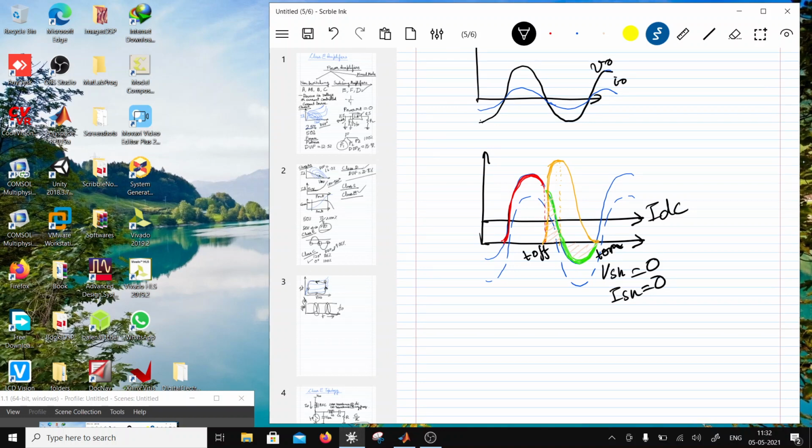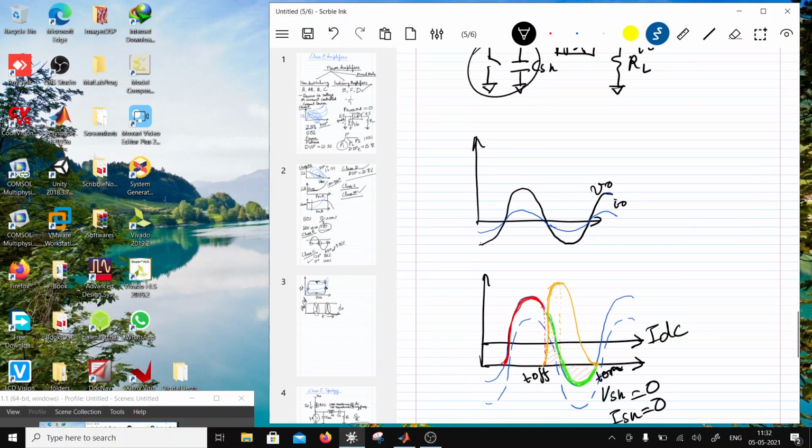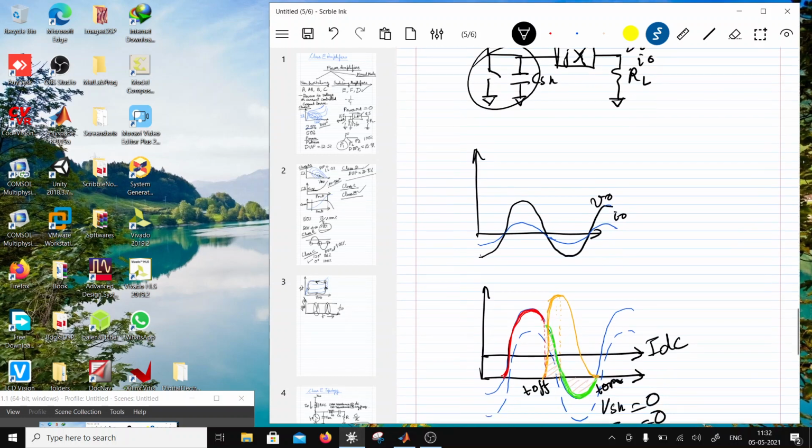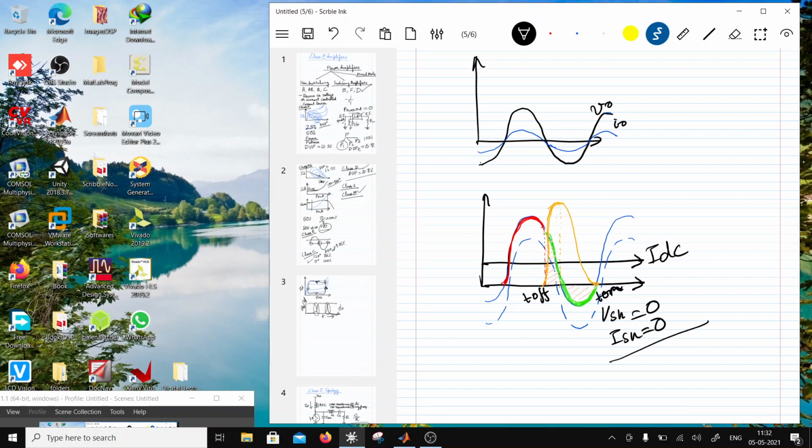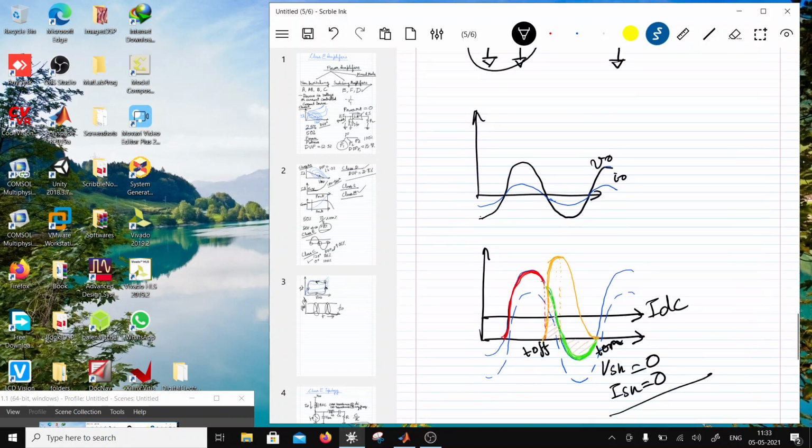Okay, one is that when you turn on the switch, the net energy on the capacitor is 0. Okay, so this is called a smooth switch turn on, right? The next thing is the area under the current curve is 0, summation of area, so that's why voltage is 0, and the current is also 0, so the net energy stored on the capacitor is 0.